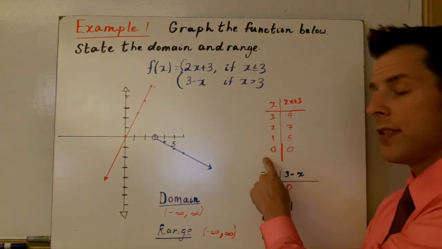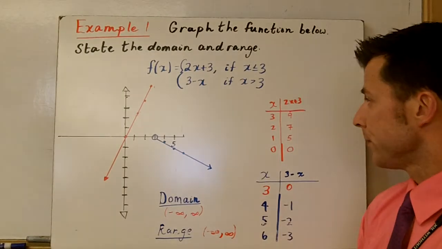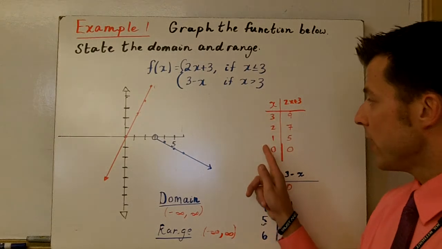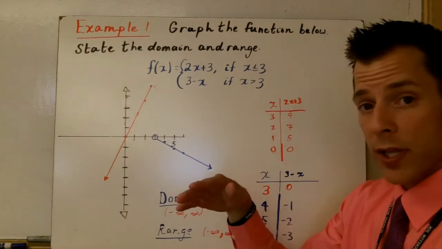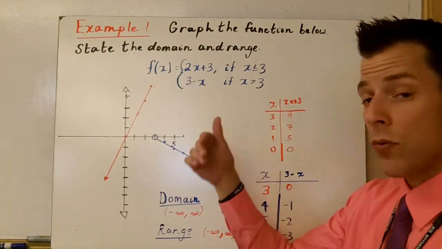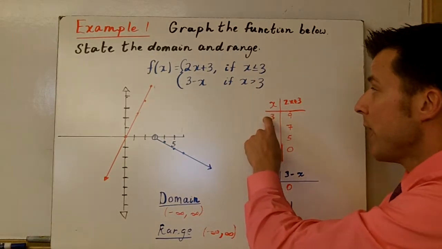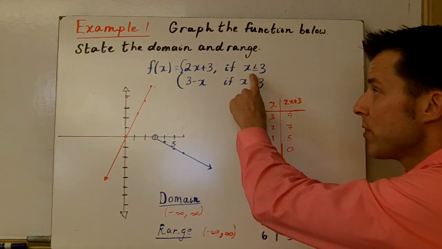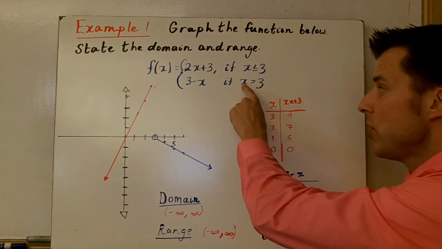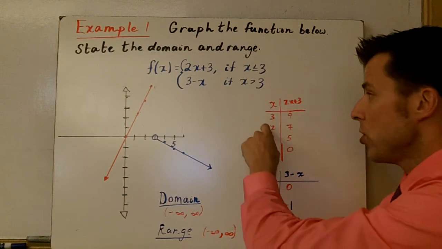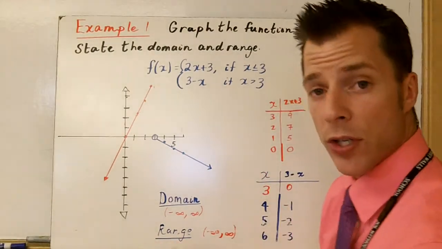3, 2, 1, and 0. I just did 4 points so I can get a general idea of the line. And I plug 3, 2, 1, and 0 all into that first equation. You don't plug them into both. You plug them where your x's are defined. They're only going to be defined, the values that are less than or equal to 3 in this first function. Notice how here 2 is not in this domain because 2 is not greater than 3, so 2 would not work here. So be very careful on which functions you choose when you're graphing.